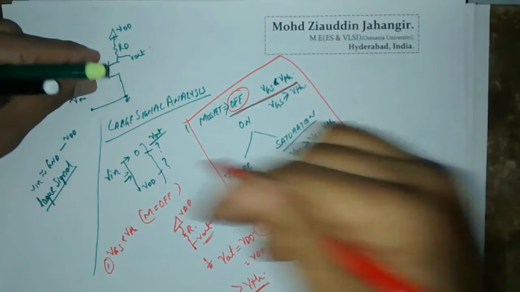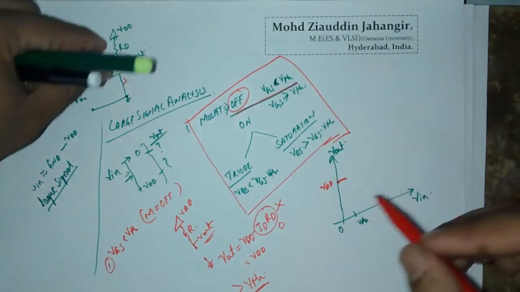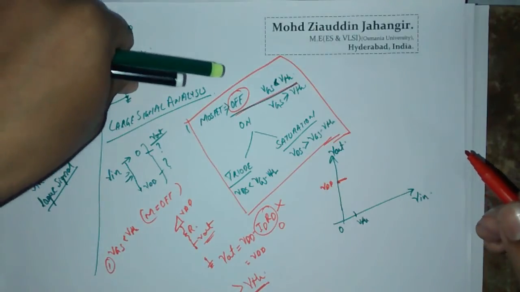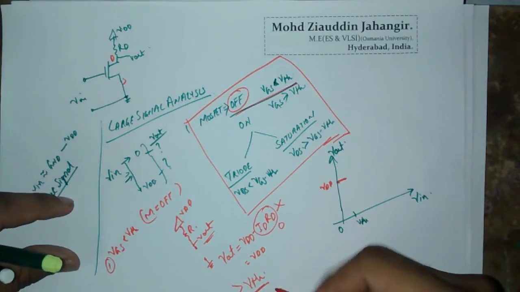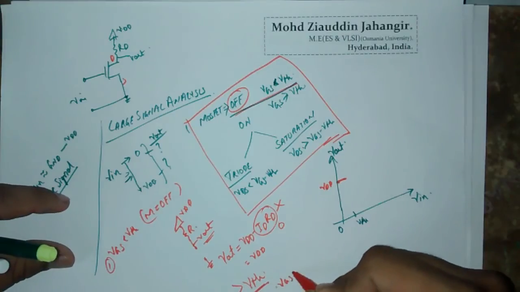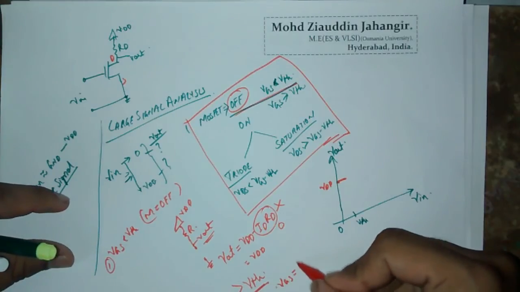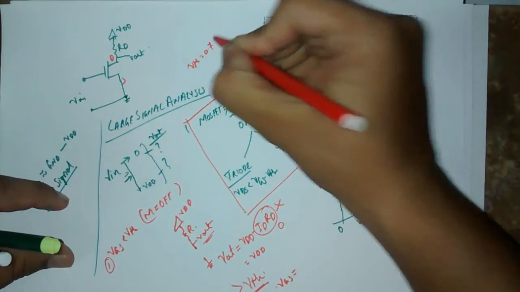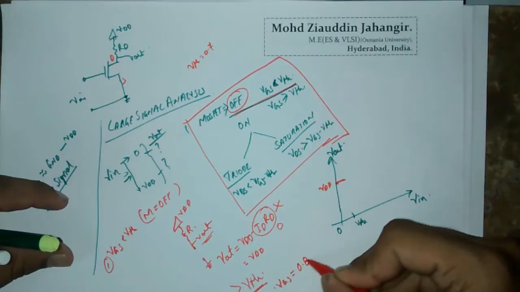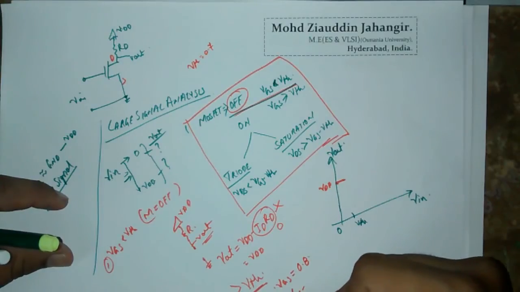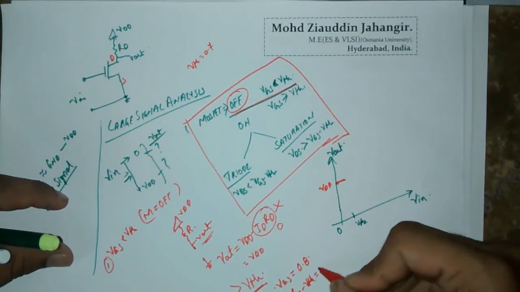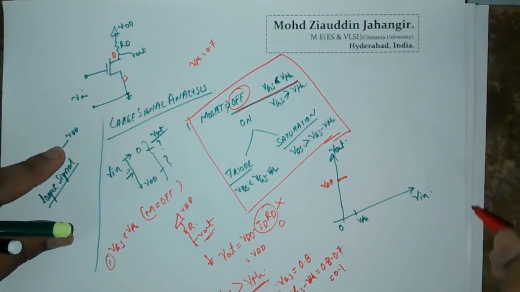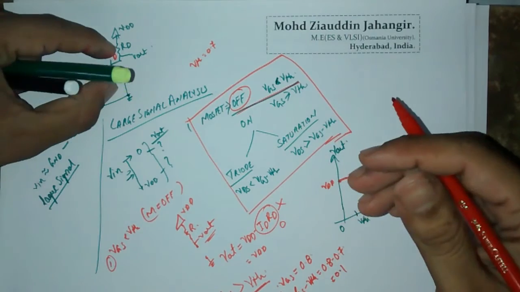So what will be the drain to source voltage in that case? Drain to source voltage is approximately VDD, and you have chosen your VGS. Let us assume the VTH of this transistor was 0.7, and now I have chosen VGS to be 0.8. So what will be my VGS minus VTH? VGS minus VTH will be 0.8 minus 0.7. It will be 0.1.